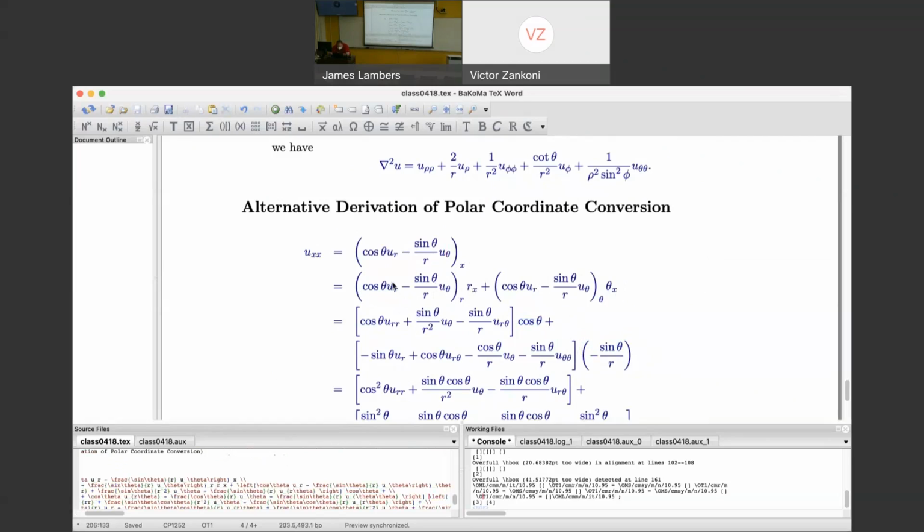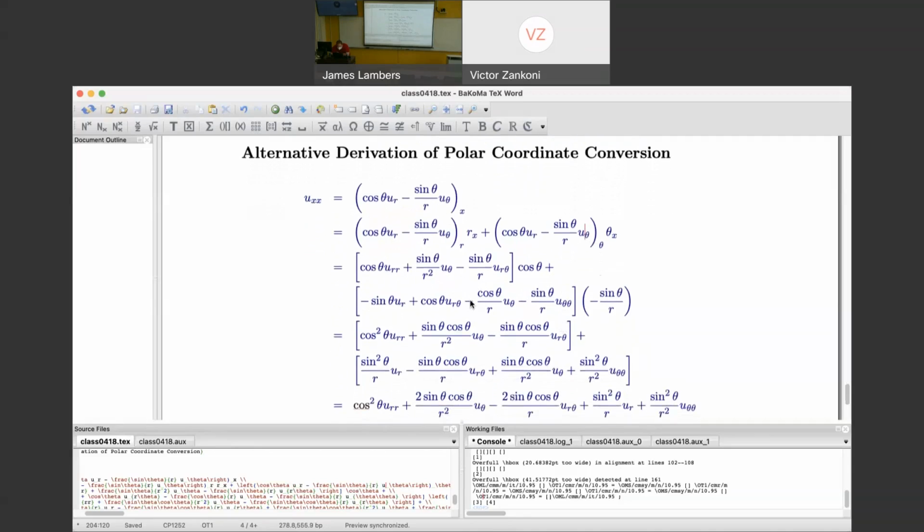Here, I'm taking a derivative of everything that's in parentheses with respect to r, and then here I'm taking a derivative of the same thing with respect to theta. But the nice thing is everything in here already is a function of r or theta. So things work out a little more nicely. I mean, there's still quite a few terms here, but of course you're going to get the same result.